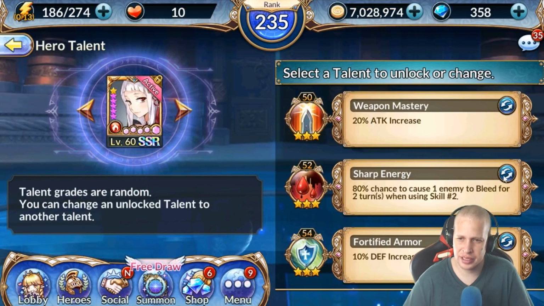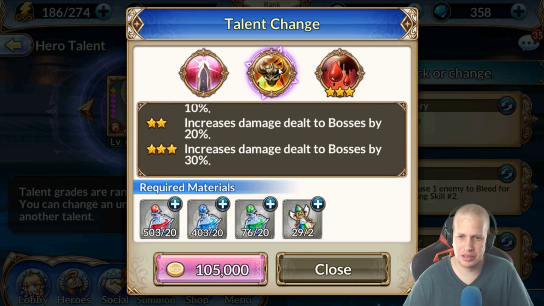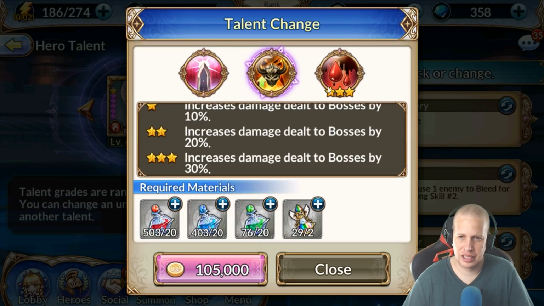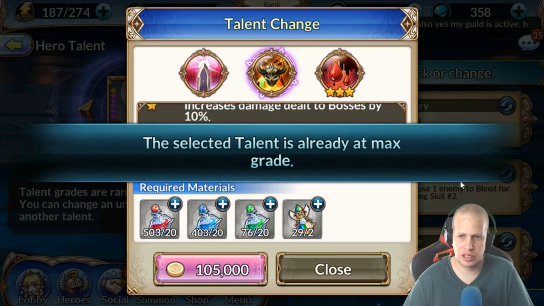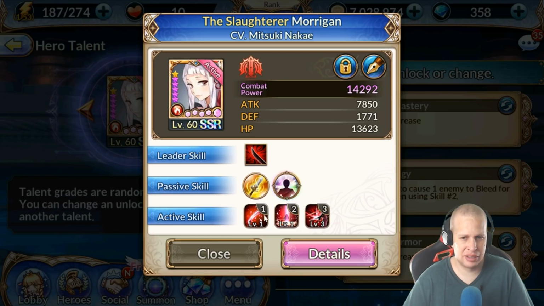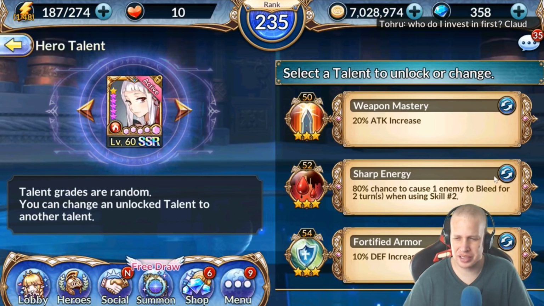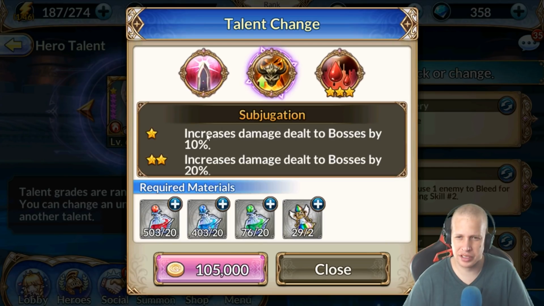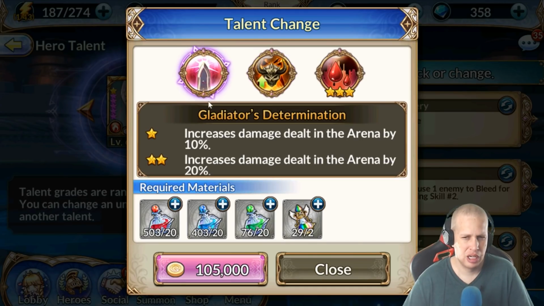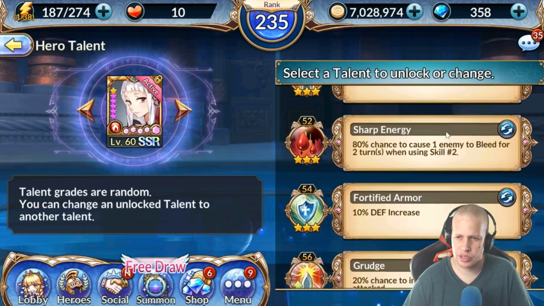So, probably don't want that. On her 2, I got an 80% chance to cause bleed for 2 turns. To be perfectly honest, I should probably do this. That was something I did early before I realized that she basically causes bleed all the time. And she's using her 2 on a 4 turn cooldown. Honestly, that's one I'll change at some point here, probably to this, increased damage dealt to bosses. If you use her in arena more, if you're heavy in the PvP, there's always that.